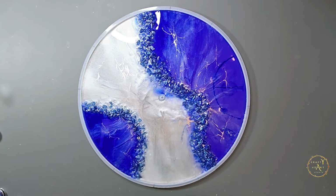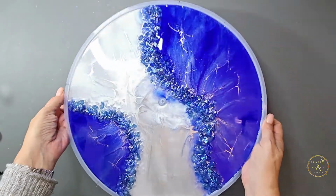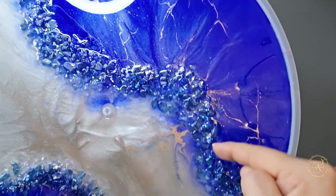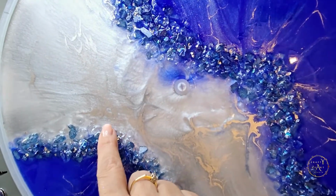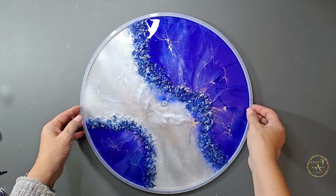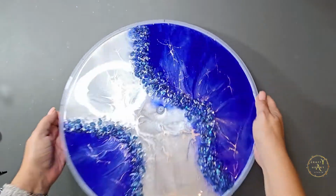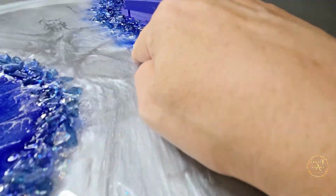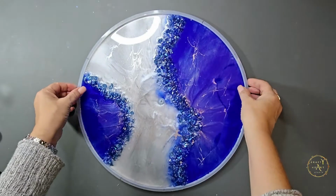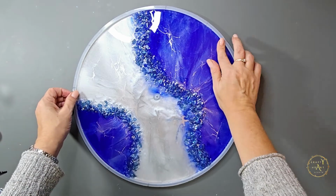I'm back. It is dry. What I did is I want to show you guys. I added a little bit of flaky glitter into the, I would call it a ridge, or the rocks, the crystals. I will also be adding a new level of clear resin. Bring it all the way up to this little, I'm going to show you the same thing. You see how that is protruding? So we're going to bring it to the level of this little nipple or whatever that is. And just want to make sure it's all clean.